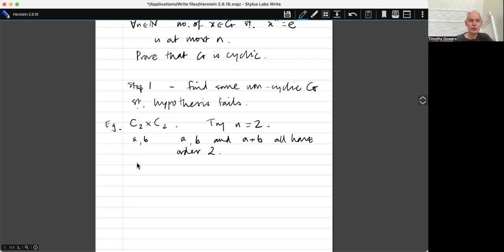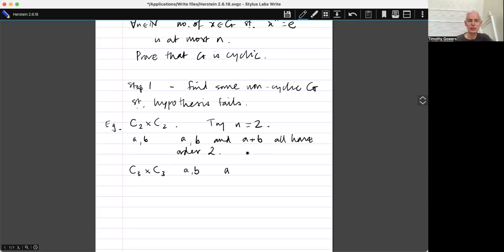But let's perhaps try. So we can't do C2 cross C3 because that's the same as C6. If we did C3 cross C3, that's another fairly simple example. So if the generators are A and B, it's a reasonable guess that the n that's going to work will be 3, then we can take A is a solution. Actually, I should have said, because it's not just having order 2, it's being a solution of x to the n equals e.